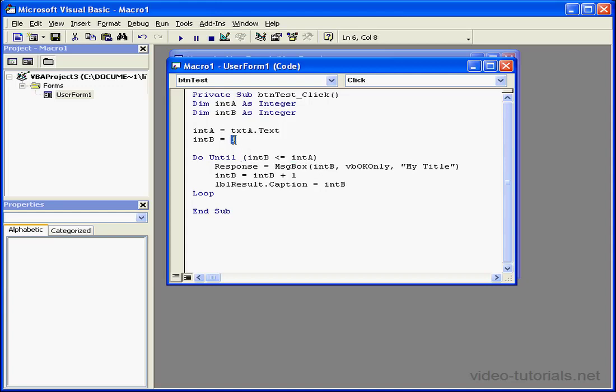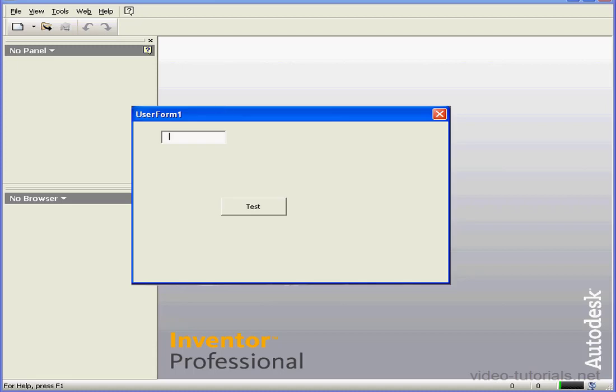Okay, let's put a different value in integer b. Let's say 5. By the way, if we run the program at this point, we'd have an infinite loop problem. See my message box function here? This is the only reason that this loop wouldn't crash my computer, because I need this message box to collect input from the user. Let's run my loop and see how it works.